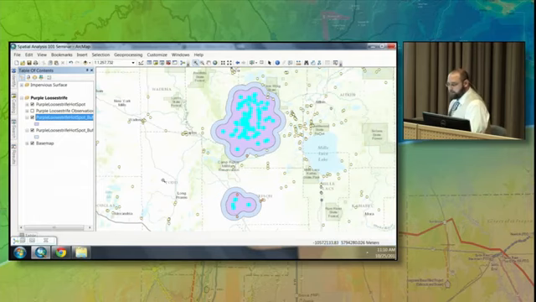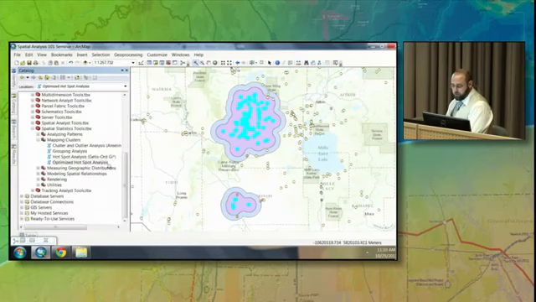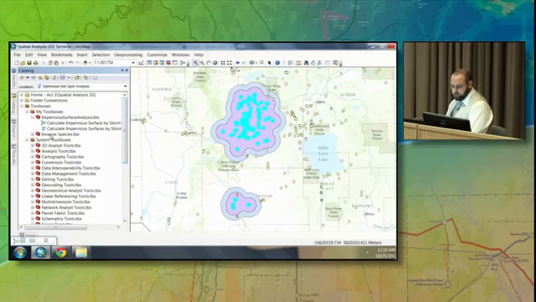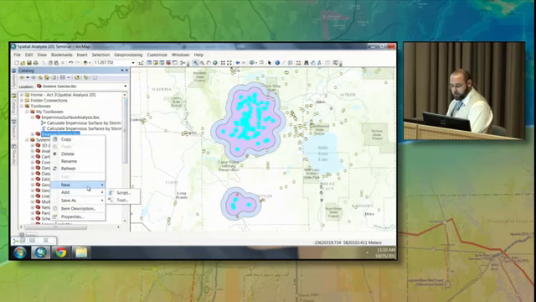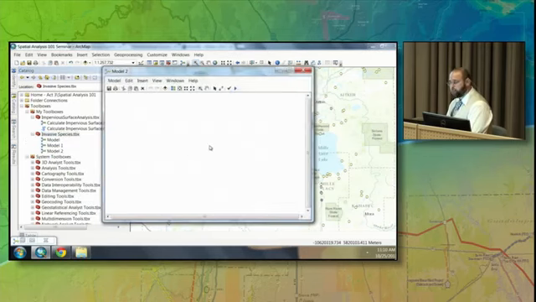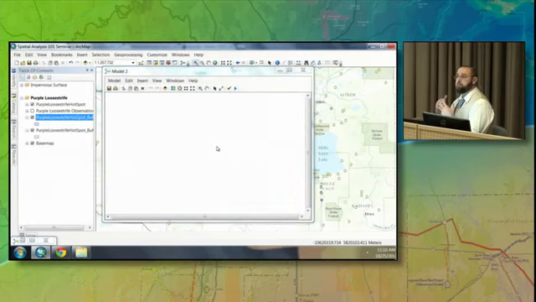So Tim mentioned something early on that this invasive species is something that's dealt with on a yearly basis. So to help run this analysis, what I would like to do is to make a model. So inside the catalog window, I have a toolbox for invasive species. I'm going to right-click and just add a new model. That brings up a blank canvas for me to begin to make a model.